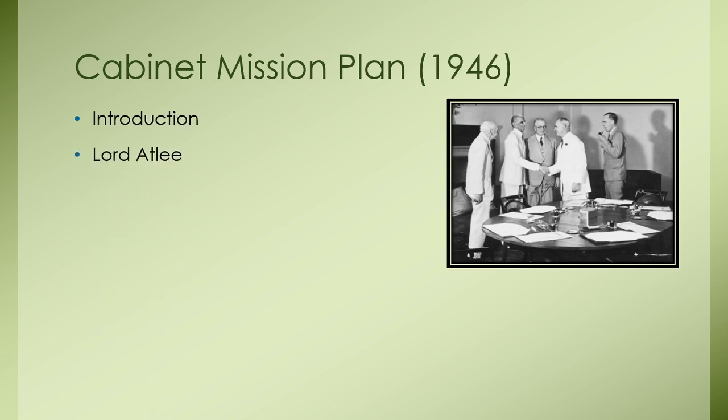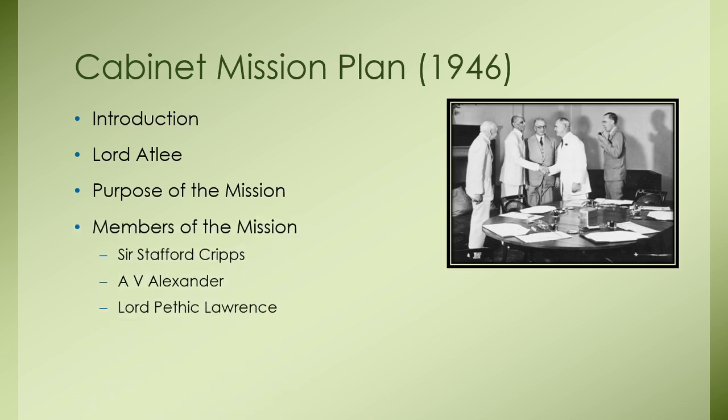Now, our next point is: who was Lord Attlee? He was a British politician who served as Prime Minister of the UK from 1945 to 1951 and leader of the Labour Party. The Cabinet Mission came to India with the aim to discuss the transfer of power from the British government to Indian leadership. Their aim was to preserve India's unity and grant it independence. Their second purpose was to sort out the differences between Hindus and Muslims.